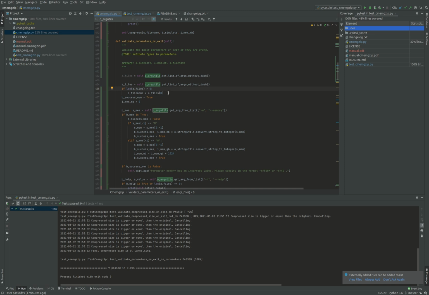So what I want to assert for sure is the file name. So I will return a file name. Okay.